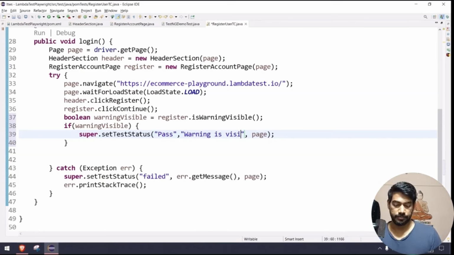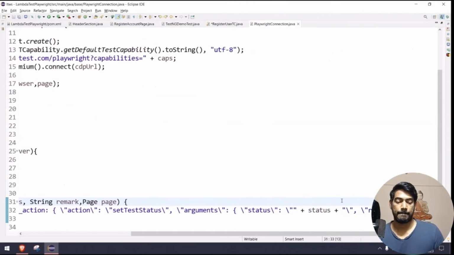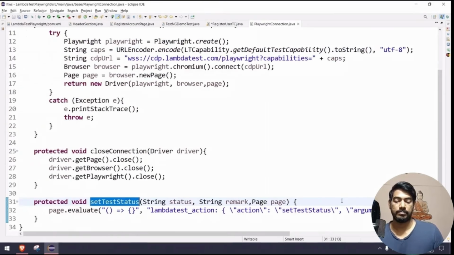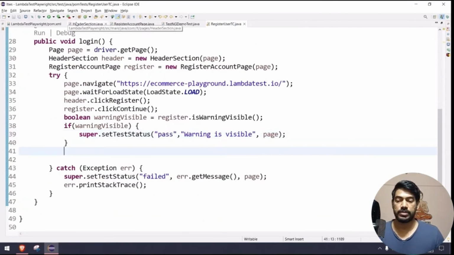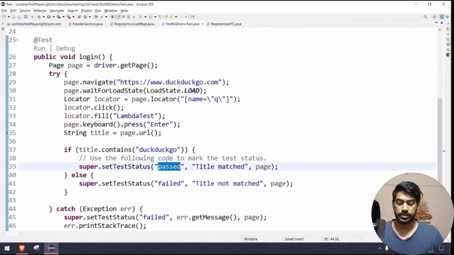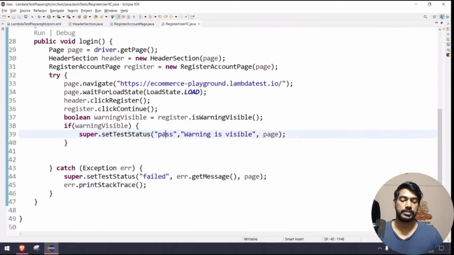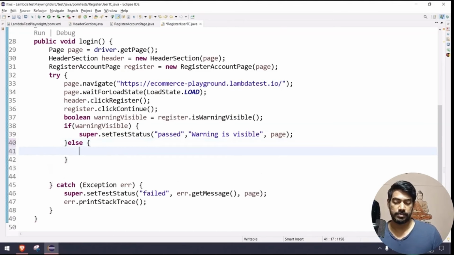Okay, and I think it should be in the lower case. Let me go and check. Yeah, so we don't have any restriction, but of course it should be in the lower case, I guess. Let me check this quickly. If I go to my TestNG demo test, it's like passed. So we'll use that passed, not pass. Else of course it's going to be like fail, so we can simply call this guy.